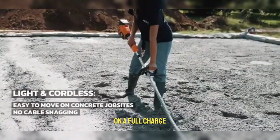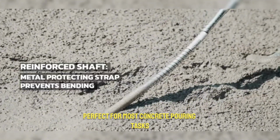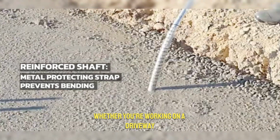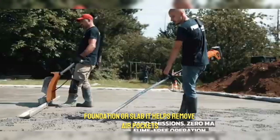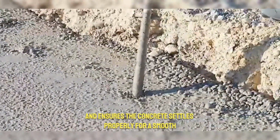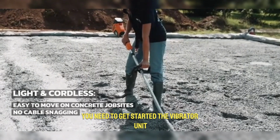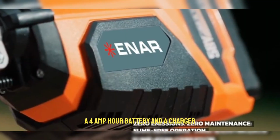On a full charge, the VB Bar EBAT can run for up to an hour, perfect for most concrete pouring tasks, whether you're working on a driveway, foundation, or slab. It helps remove air pockets and ensures the concrete settles properly for a smooth, strong finish. The package comes with everything you need to get started: the vibrator unit, a 4-amp-hour battery, and a charger.